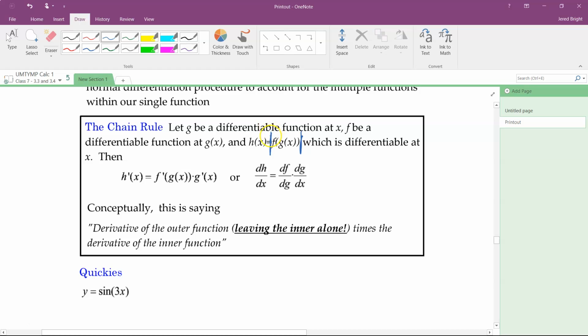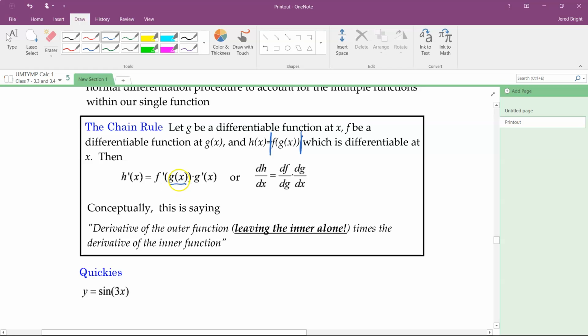So the bars are going to hit f of g of x first, and its parentheses. So you have to differentiate f first. After you differentiate f, then you have to move in and differentiate g. And then when you differentiate g, you need to differentiate x. And so you get f prime of g of x times g prime of x. Note that when you differentiate those outer functions, you leave the inner function alone.